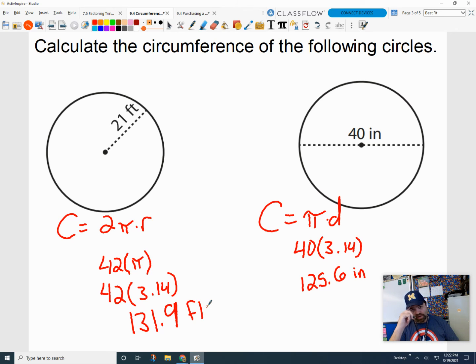Again, we've been leaving the units out on these. When we go into our next unit, which is all about area, we're going to have to be able to differentiate between the perimeter and the area of a figure, and the easiest way to do that is with the units. So if you know a little bit about area, we're going to be talking about square inches and square feet and square meters and things like that. If you don't know what that is, don't worry, we'll get there.